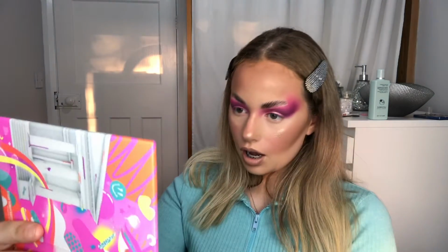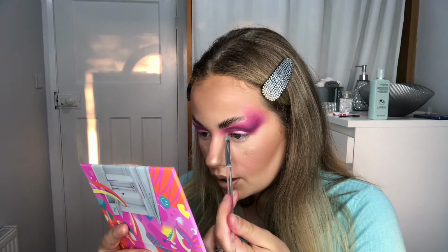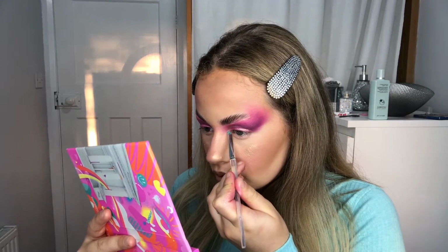Did we go in with a different colour though? That's the question. Because I'm feeling maybe like, I don't know, this yellow is really cool, but I just feel like maybe not. I don't know what to go with. Maybe we should just, no, that's a bad idea. What colour would we put in your inner corner? Do you reckon just maybe some more of Ivy, and just really brighten it up? Because I feel like Ivy is such a good colour.